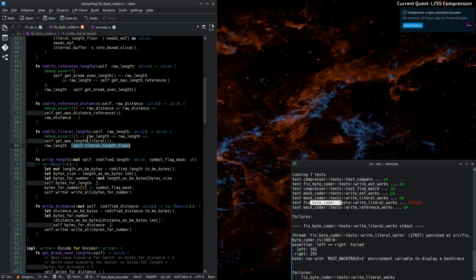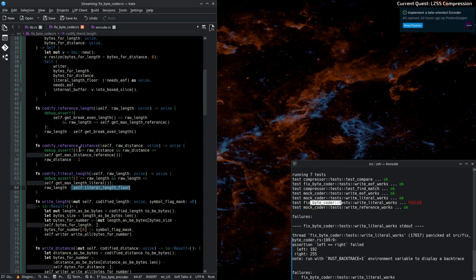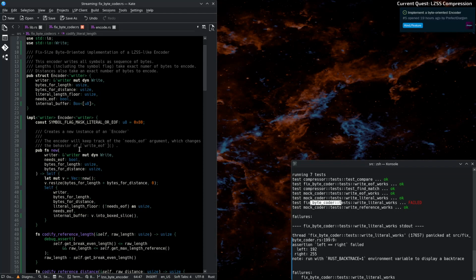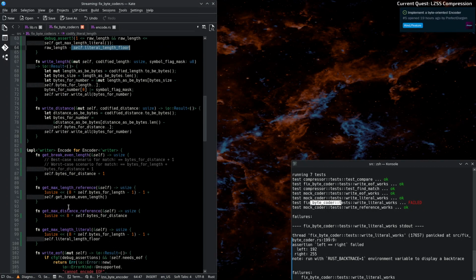So what is the maximum? The maximum length literal is 1 to this. Oh, maybe there is a parenthesis problem.